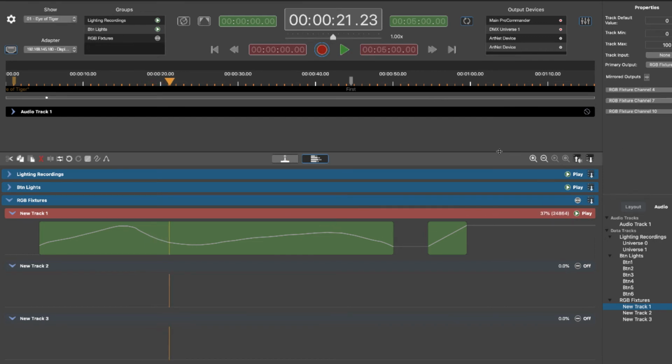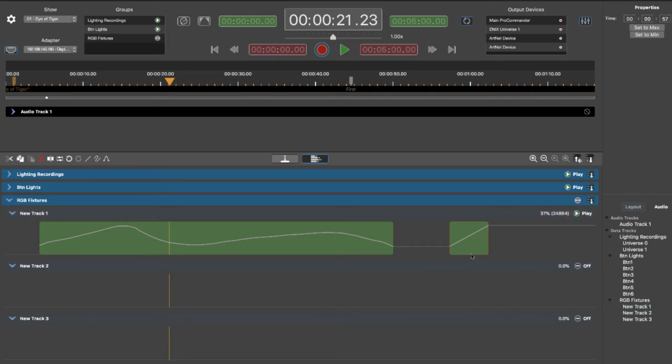The other thing I want to look at here in terms of how lighting is going to respond is that, remember, this is not like a light board. You are actually dealing with live data. You're not dealing with a Q-to-Q scenario. So every frame of data in Showforge is going to have an output relationship to it.